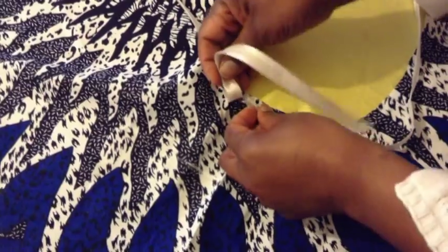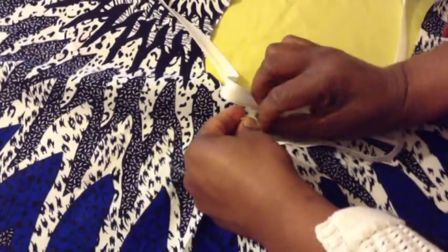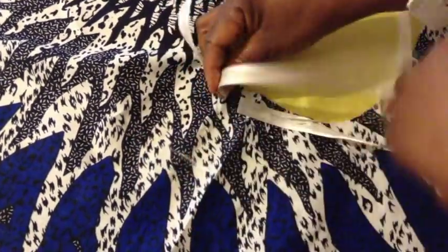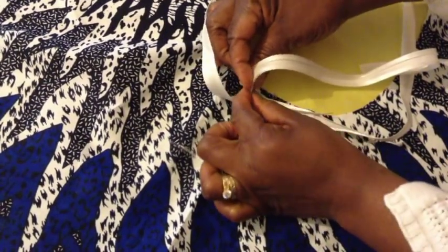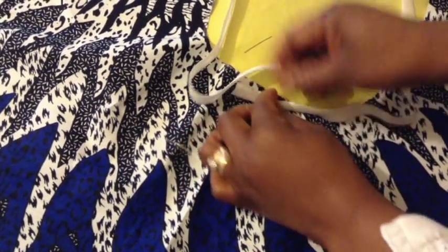When I get to this point, I will hold the two like this and sew it. After doing that, I will now fold it. After doing that, I will show you. Okay, you can see the neckline.